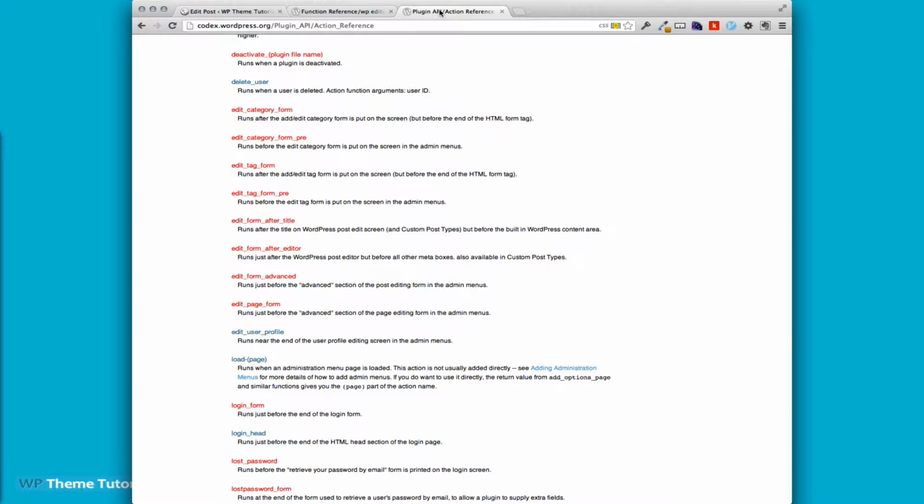Today we're going to actually start digging into WordPress 3.5, which is right around the corner. And what we're going to dig into today is two new tags, or actions, we have in the WordPress post editor. We have two. We have one called Edit Form After Title, and one called Edit Form After Editor. Let's take a quick look at those in the core code as well.